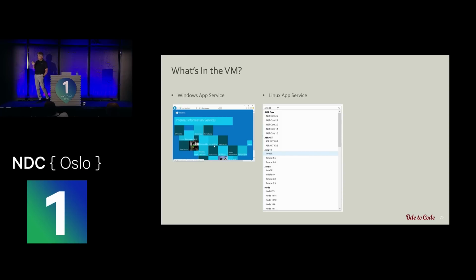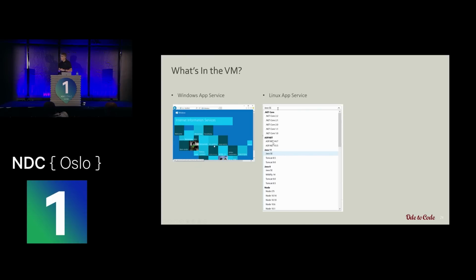And what can be really confusing in the Azure portal is that you get this drop-down list, and this comes before you make the choice between Windows or Linux, that basically says, what is your runtime stack? Do you want to run .NET Core 1 or 2 or 2.2? Do you want to run Java? Do you want to run Node.js? So you pick what is the optimal environment for your application. But some of these will only work on Windows, obviously.